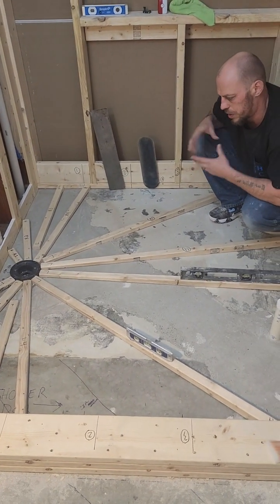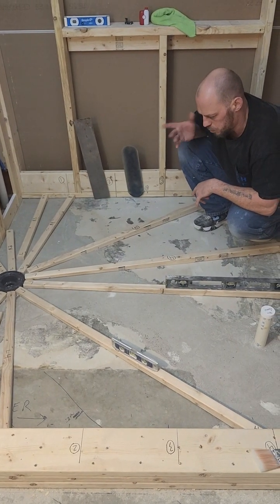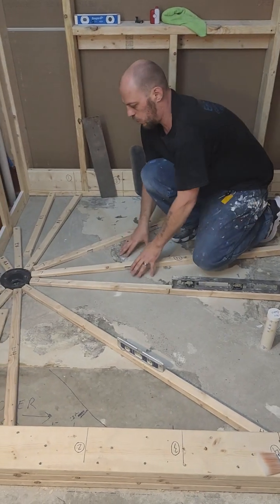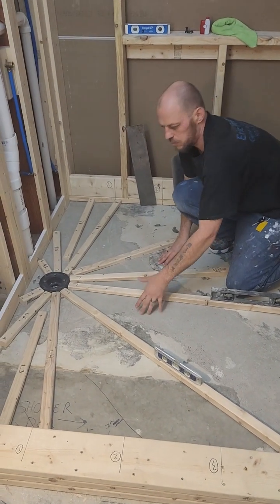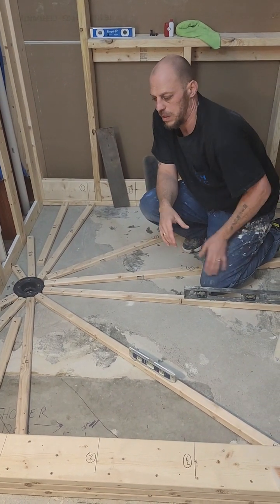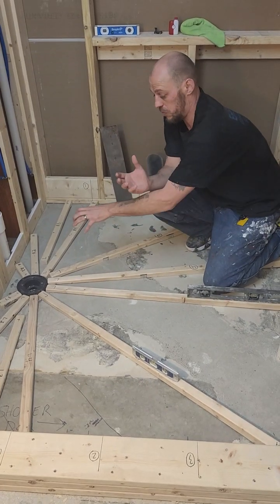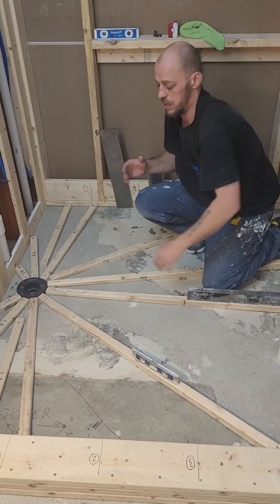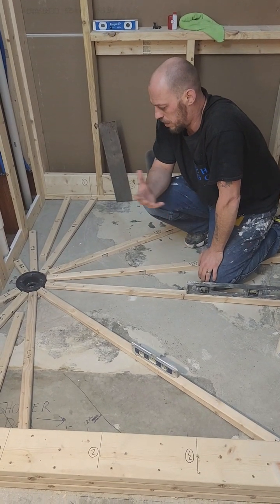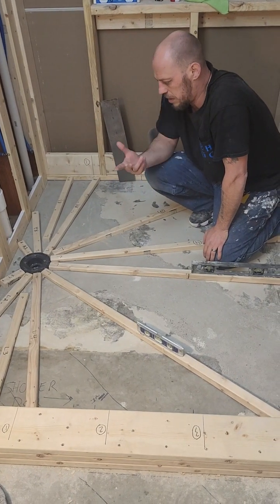It's not going to stay like this. We're going to remove all these and only work with really just one piece of wood at a time. Basically, once everything is in play like it is, we figured out all the math — quarter inch per foot. We're going everywhere, and then on the second pour our drain is going to change from a circle to a three-foot long drain, so totally different method there. But on the first pitch, our mat will be going down after that first pitch gets started.